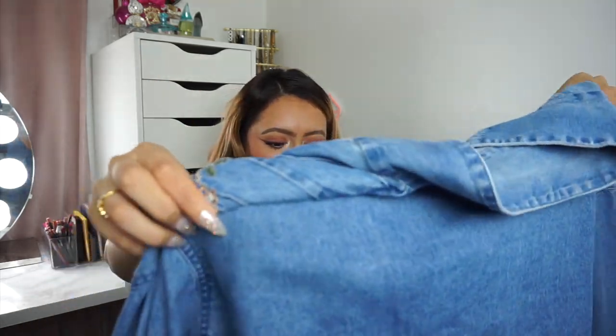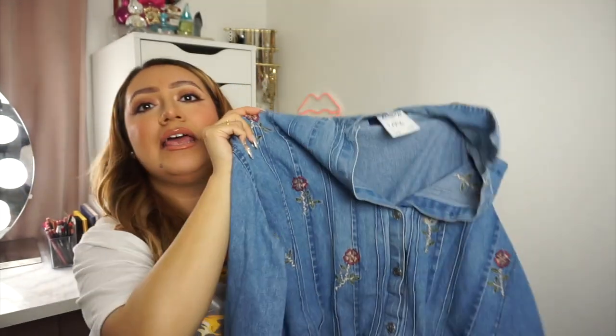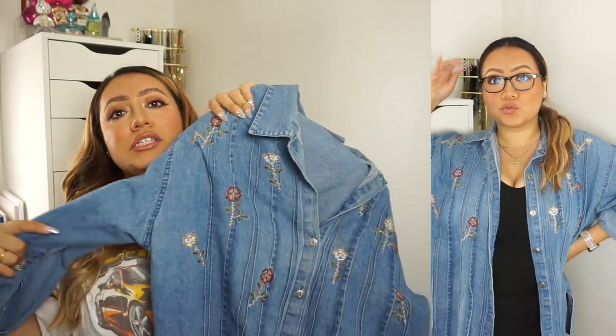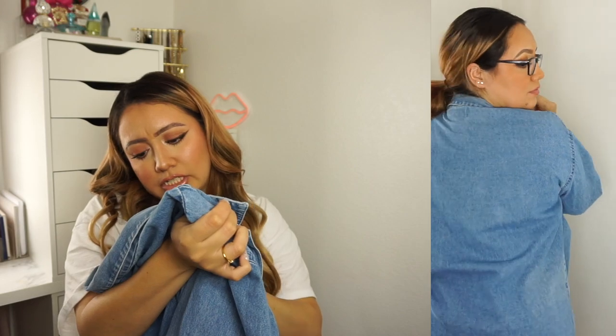This gray button-up was $2.98. This next one — I am a fan of anything denim, like denim jackets, jean jackets, or even a chambray shirt moment. I love that look: chambray shirts and leggings. I found this one and thought it was low-key cute and giving fall vibes — I envisioned myself at a pumpkin patch! It's just this denim, almost chambray shirt-styled blouse. It was $1.98, which I think is a steal. It has little embroidered flowers in fall colors, so I thought it was really pretty. It's a size 1X so it'll fit me on the slouchy side, which is what I was going for.